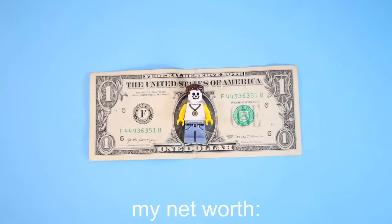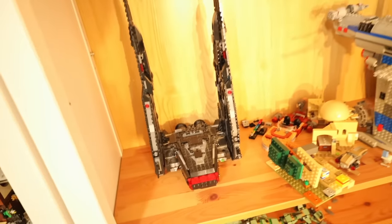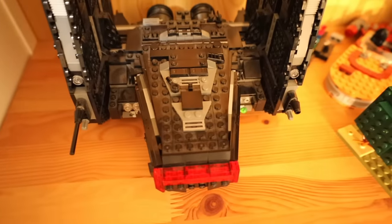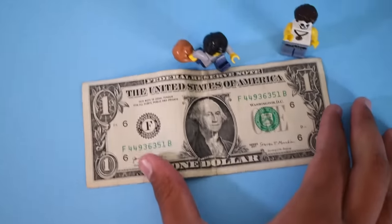If you ever want to protect your money from a stinky robber, hide your money inside a Lego set — they're never gonna know. That way, the only people who can rob you are cultured chads who deserve to rob you. I used to do this a lot as a kid, so one day when all the sets break, I'm gonna be a very rich man.